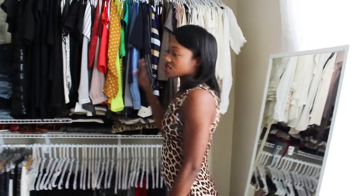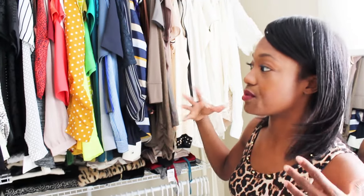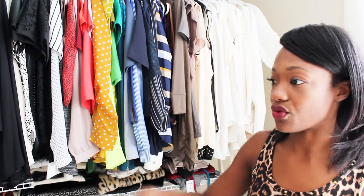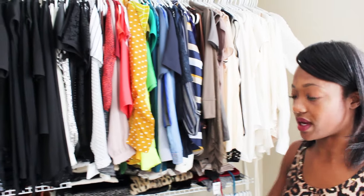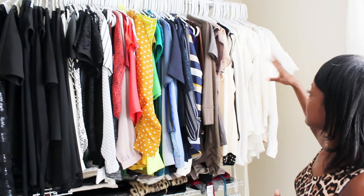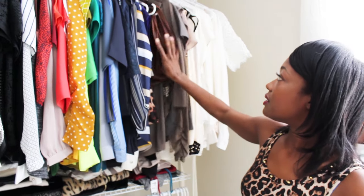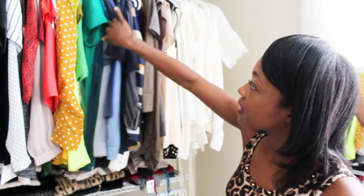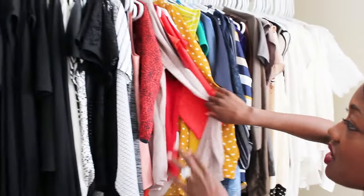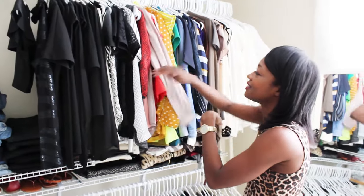Now, just like my underwear drawer, I have my closet color-coded because it's easy for me to know where things are. And it's all uniform, so everything is the same way. So, these are my blouses, and it's whites and creams and peaches and brown and then purple and blue and green and yellows and mustards and reds and fades off into, this is a pink. I know that it looks like it belongs here, but guys, it's really pink.